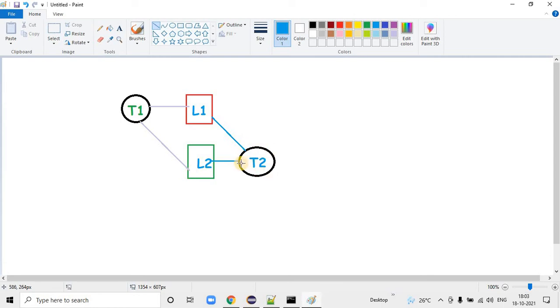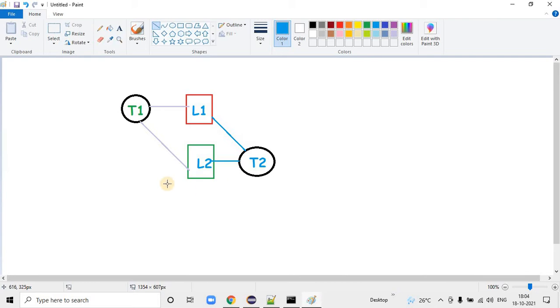Thread 2, first it has acquired lock 2 and is trying to get lock 1. Because thread 2 has already acquired lock 2, thread 1 is waiting for lock 2. As thread 1 has already acquired lock 1, thread 2 is waiting for lock 1. So this is a condition we call deadlock, because this thread is waiting for this one, and thread 2 is waiting for lock 1, thread 1 is waiting for lock 2.